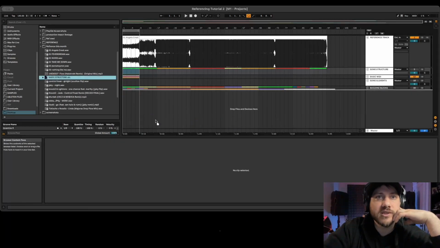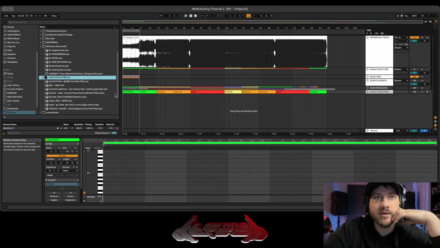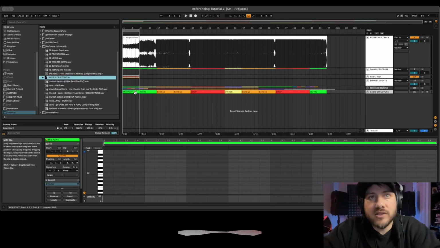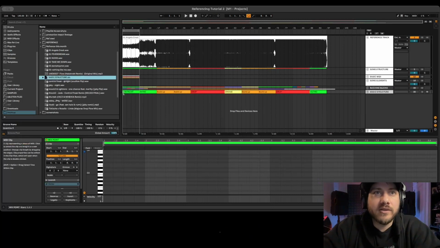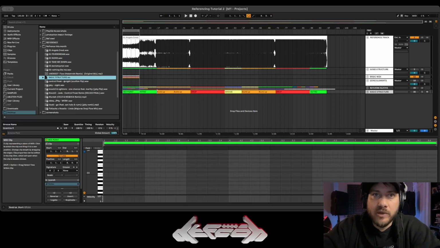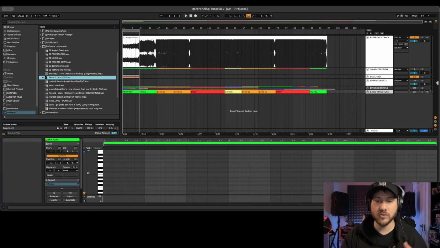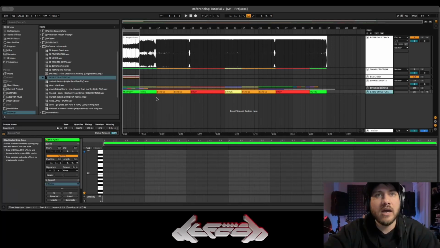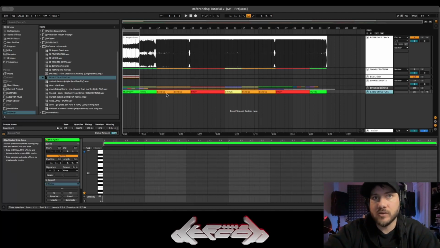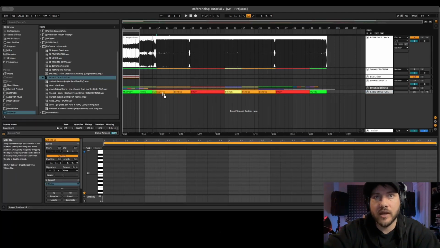Then you could pull this into a blank project file and use that as a starting point: all right, cool, I'm going to try and make a mix point from here to here, then make a buildup that's this long and then make a drop. So right there, that gets you out of being stuck in the loop. And you can also get creative and rearrange them however you like. But yeah, it's just a good starting point.